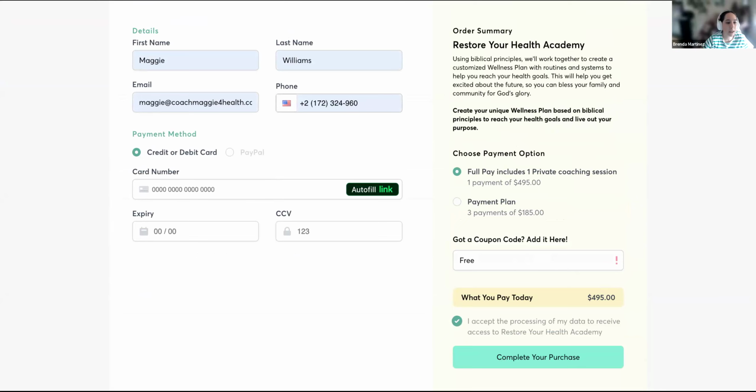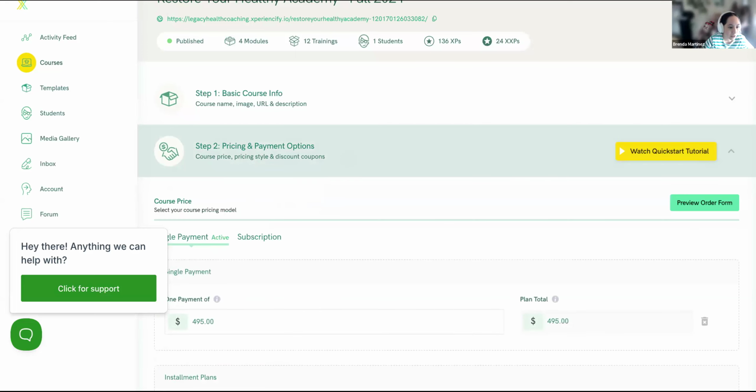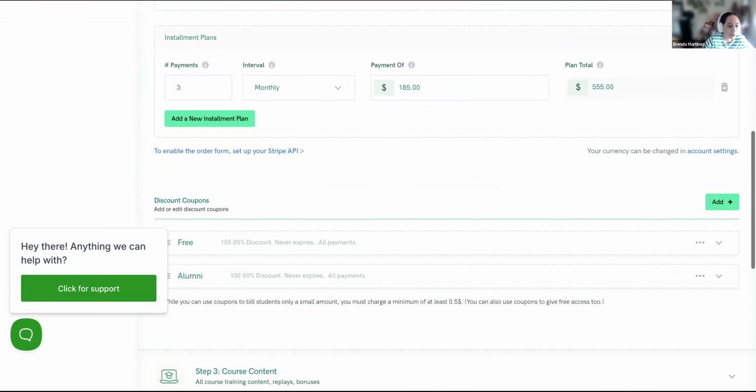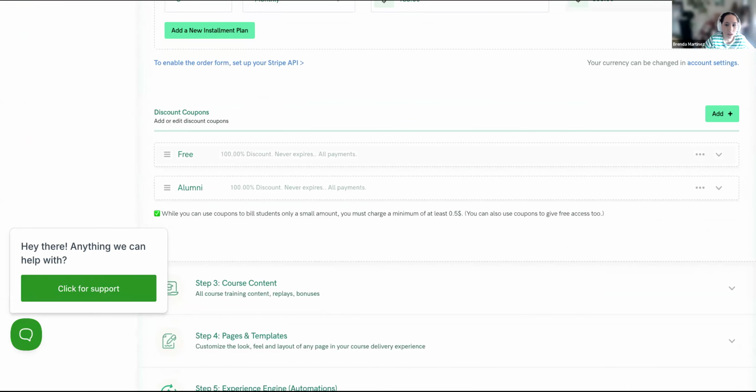Okay, can we go back to your steps? Can you see that? No, we are only seeing the order form. Okay, I'll share this instead. There we go. So let's go to step 2 and scroll down to the coupon. Can you open the free one?